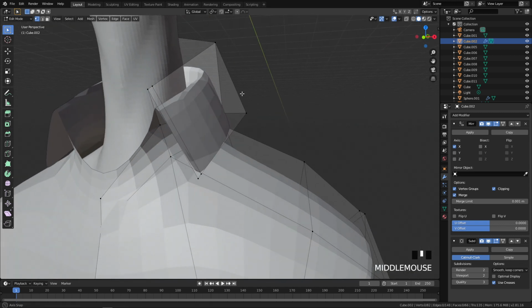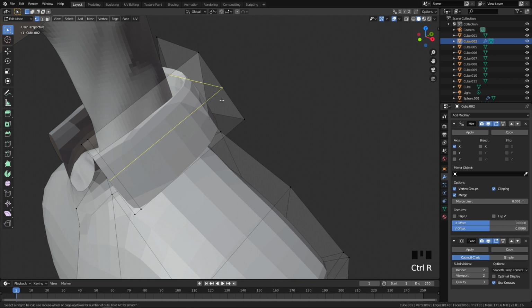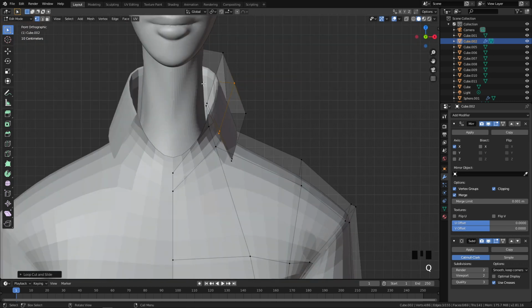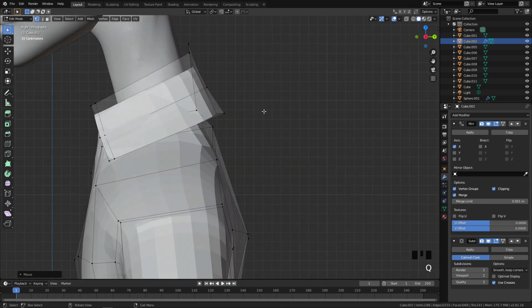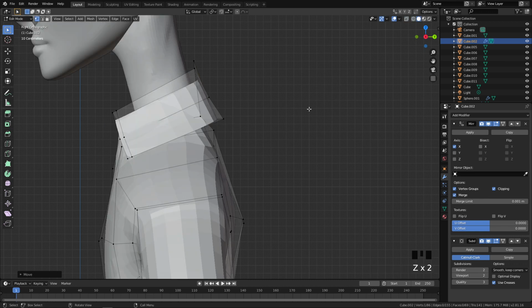And let's think if I want... I think I want a loop cut here. So now this will be sharper, but I want to scale this part on the x-axis to make it more like this, so it will not be perfectly flat. Yeah, something like this is very fine. Select this and move this a bit like here.